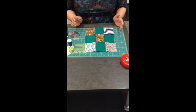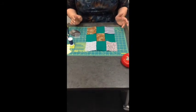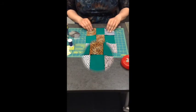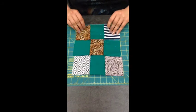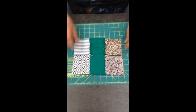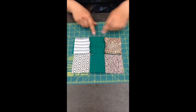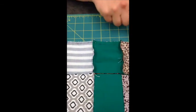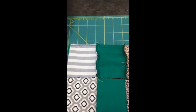So for all of my hand sewers out there, I want to let you know how you're going to put your block together with all your fabric squares. Now that, remember, we have it all laid out, we're going to flip it over, and I see I drew a line, because you're going to have your lines and then your 1/4 inch seam, and you just take your needle and thread and you sew it together.